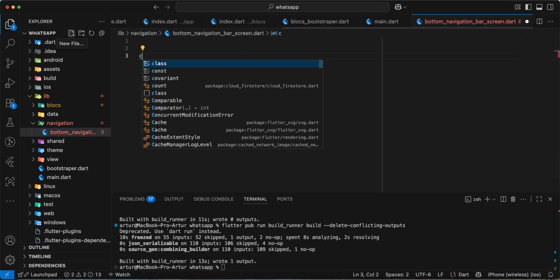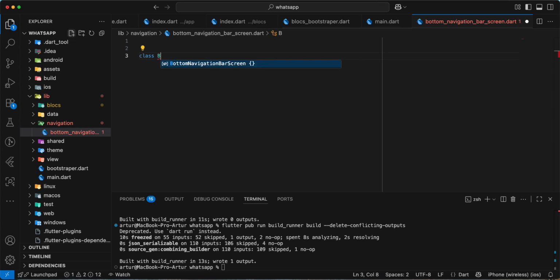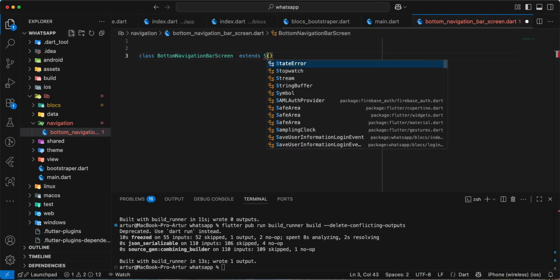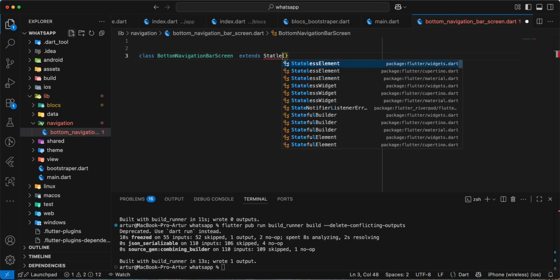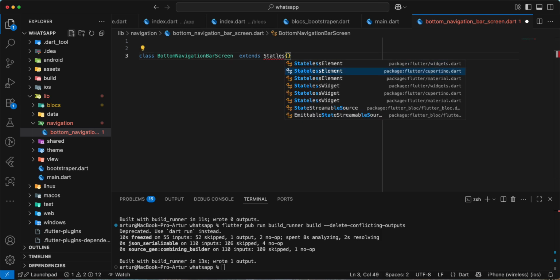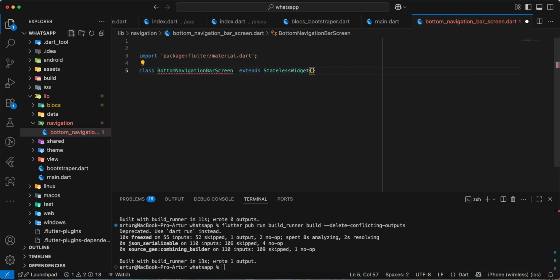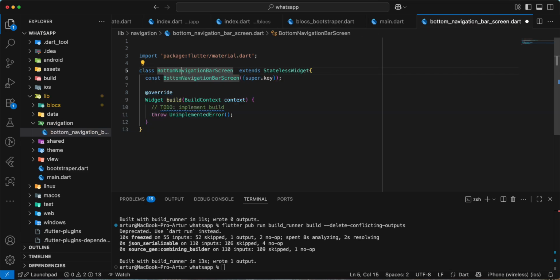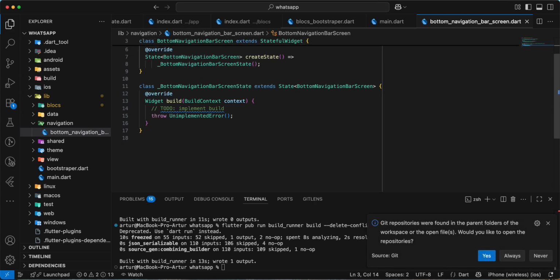Write class BottomNavigationBarScreen, write extends StatelessWidget. Add build, add constructor, and we convert StatelessWidget to StatefulWidget.